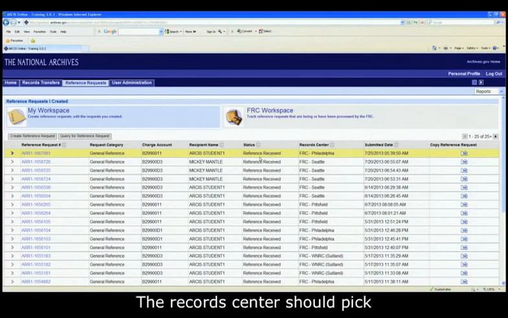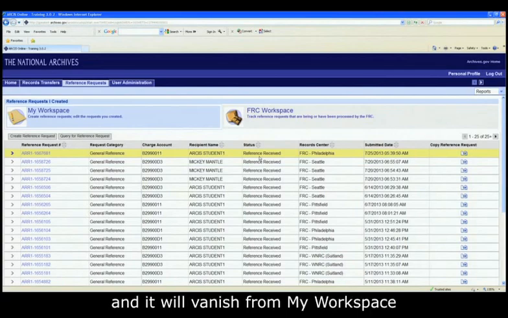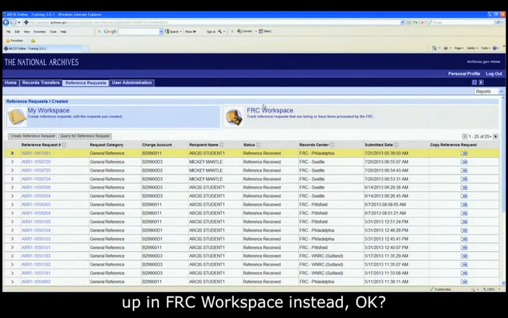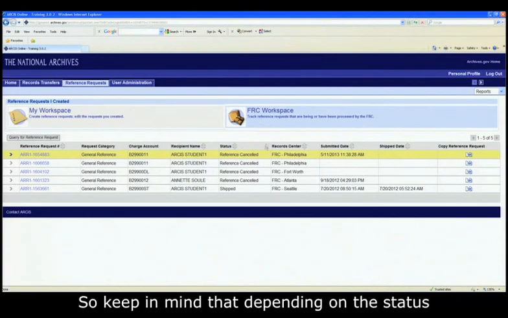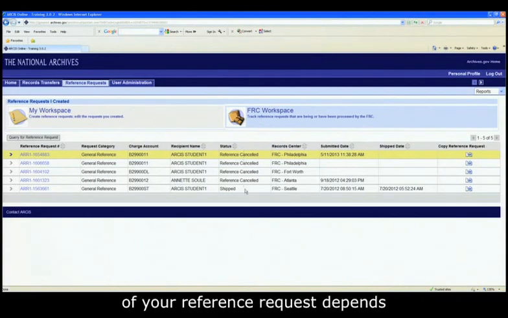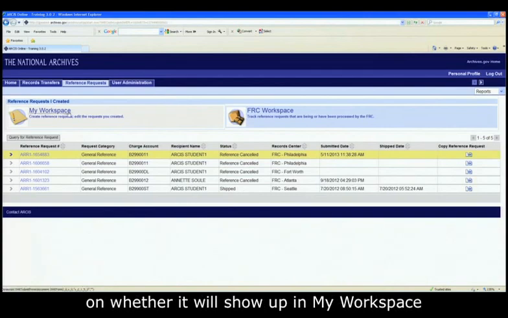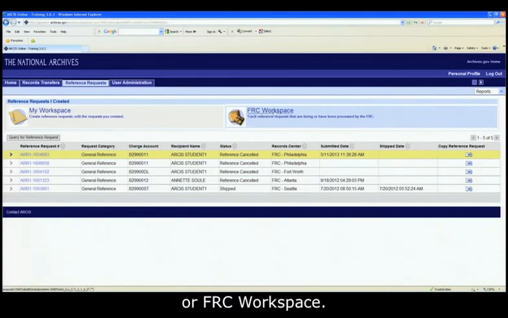The Record Center should pick up on your reference request within a few hours, after which they will mark it as reference processing status, and it will vanish from My Workspace and will then start showing up in FRC Workspace instead, okay? So keep in mind that depending on the status of your reference request, depends on whether it'll show up in My Workspace or FRC Workspace.